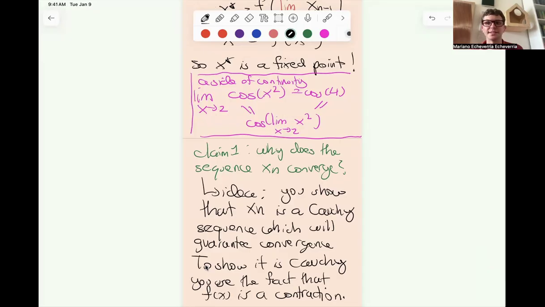But it is a good summary of many of the arguments in this course, where you construct a sequence. That's what happens most of the time. You construct a sequence. You want to show first that the sequence converges. To show that, you show that it is Cauchy in some way. Once you know that, then you show that the limit has the properties that you were after. So it's always a two-step process, like most of the constructions in this course.